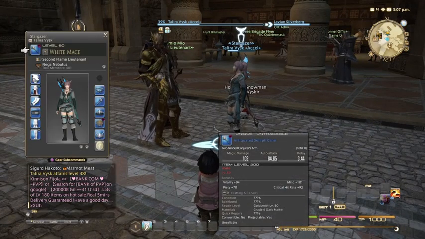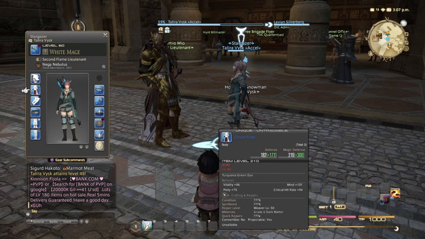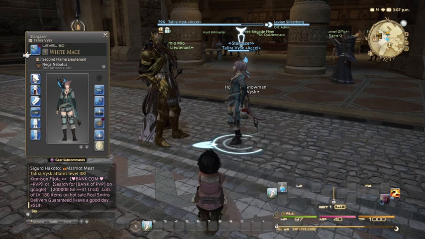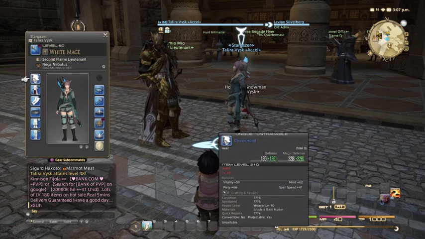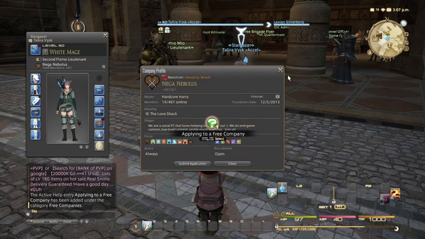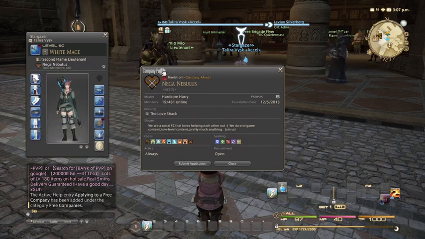We can examine them, which will bring up their character sheet and show us what they have equipped, and a model of their character, as well as what level they are, what class they are, where their standing is with their grand company, which is something we'll get into later on as well. And then their free company, and how many members are in their free company. And this little button over here lets us view their company profile. This will give us all the information on the free company that this character has joined or is a part of.